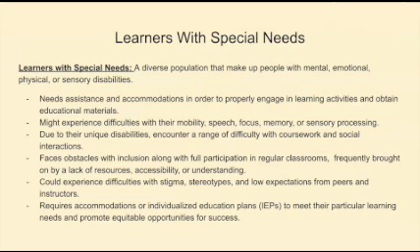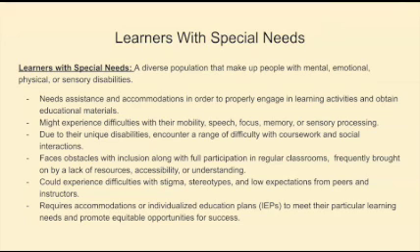So who are learners with special needs? Learners with special needs are a diverse population that make up the people with mental, emotional, physical, or sensory disabilities. They need assistance and accommodations in order to properly engage in learning activities and obtain educational materials. They might experience difficulties with their mobility, speech, focus, memory, or sensory processing. Due to their unique disabilities, they encounter a range of difficulty with coursework and social interactions.